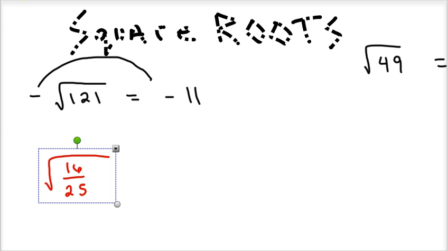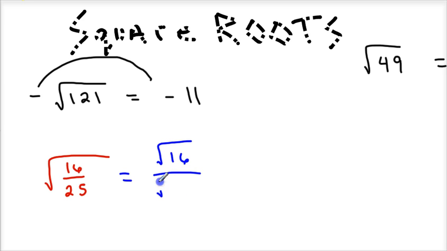The square root of 16 over 25. You could always try to simplify what's inside first. 16/25, can I simplify that fraction? No? Okay. You could also look at this as the square root of 16 over the square root of 25. So it's almost taking the square root of each number individually. What is the square root of 16? 4. Over, what is the square root of 25? 5. So in this case, 4 over 5.